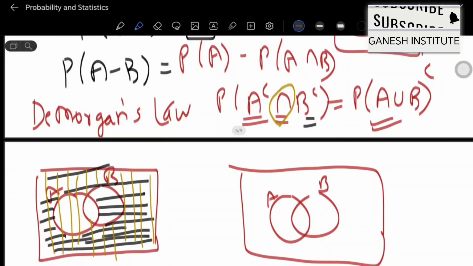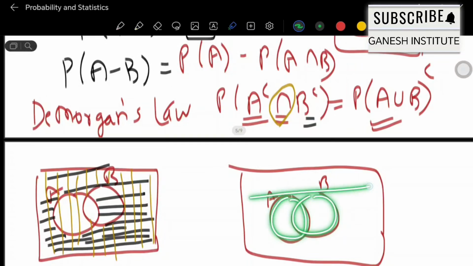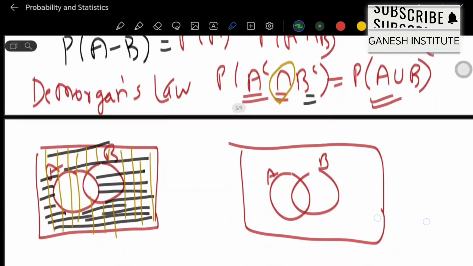So what is the intersection where both horizontal and vertical lines are lying? So that is basically what? Except these two, everything has got both lines, right? So I need to remove from the universal set what? A union B. Correct. Now see here, right hand side. That is what? A union B complement. That means you can have anything, the universal set, but not A union B. That's true, no? Apart from A union B, you can have everything, which is the same as this one. So De Morgan's law states that.